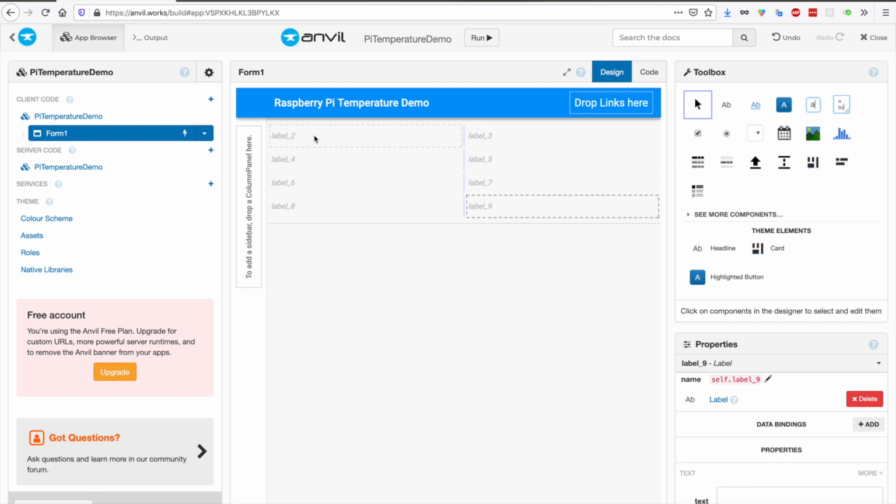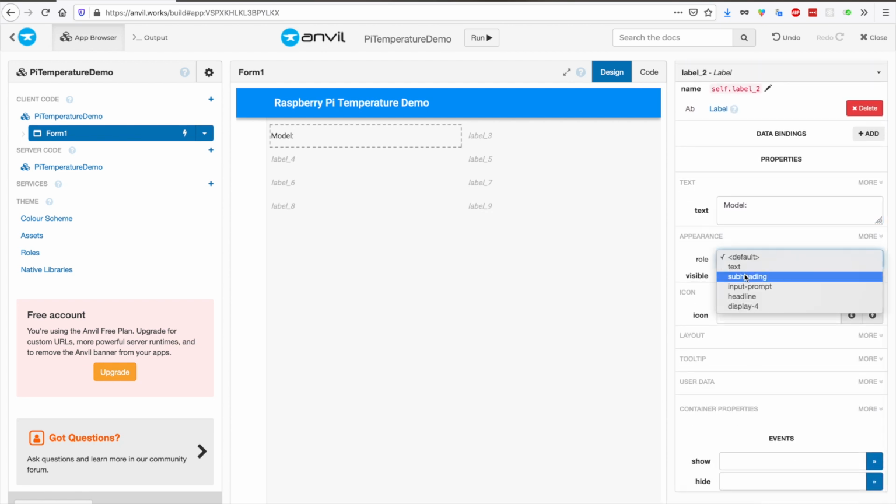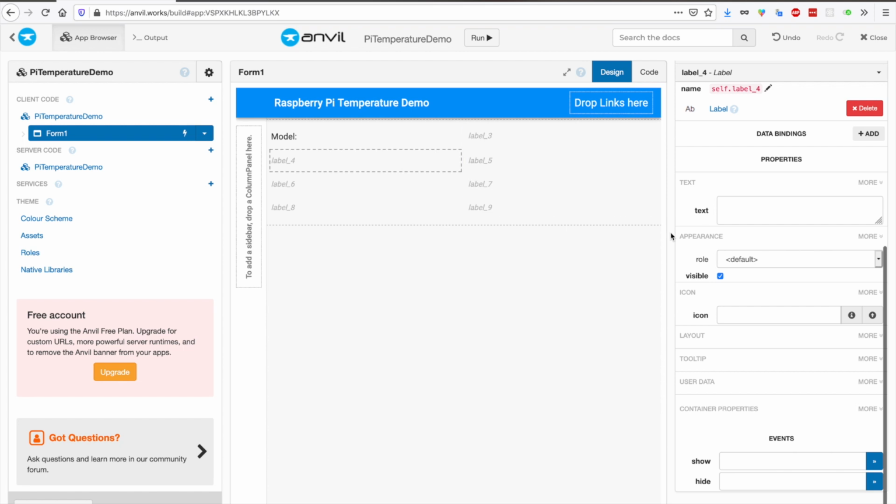Okay, so I've got those, and I'm going to enter the text of the labels that I want here. So I'm going to have the model there. So that's going to be the Raspberry Pi's model name. I'm going to make those subheadings, so they're a little bit bigger.